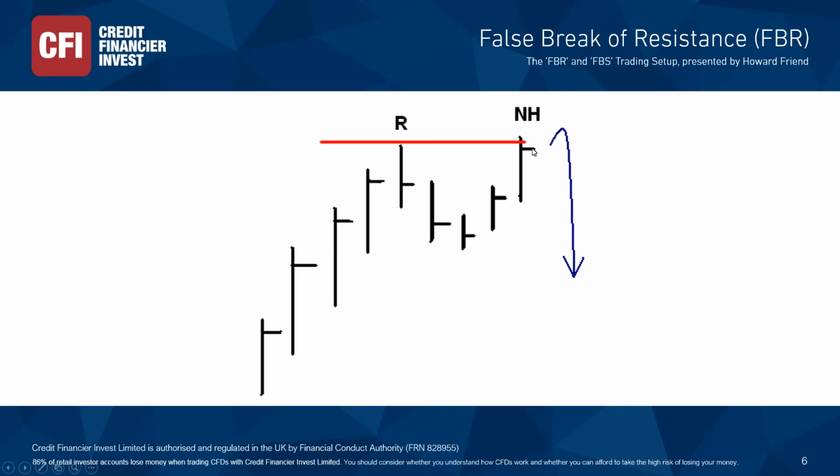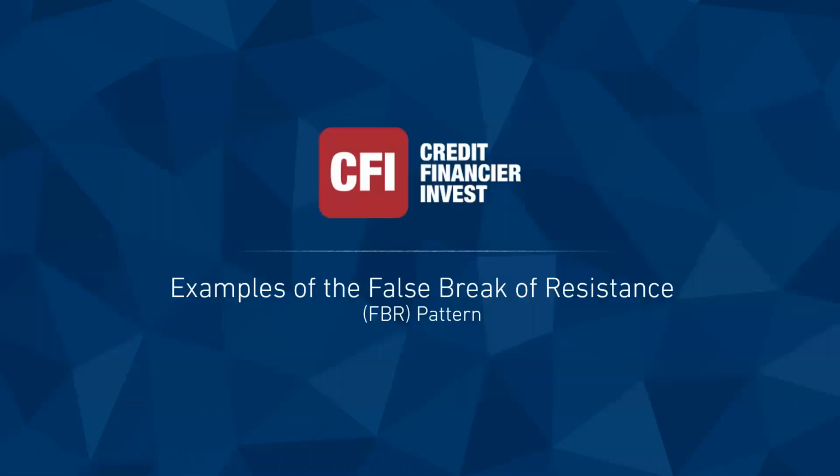But in this case, the false breaker resistance, once the market breaks through, if it fails to sustain that breakthrough, then we start to see nervous buyers, people who bought the break above this red line, start to sell the market. And push comes to shove as the market starts to break down here through the low of the up bar, the new high bar. And then we can expect the move to the downside. That's a trading opportunity for the short sellers.